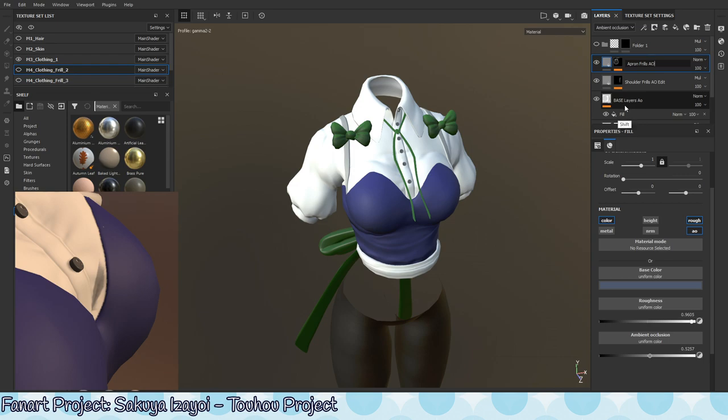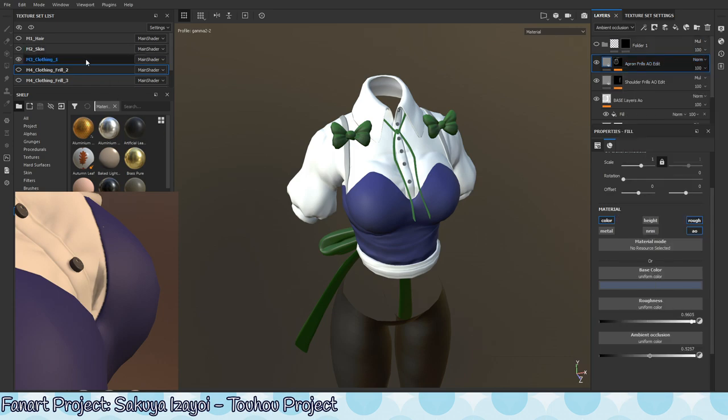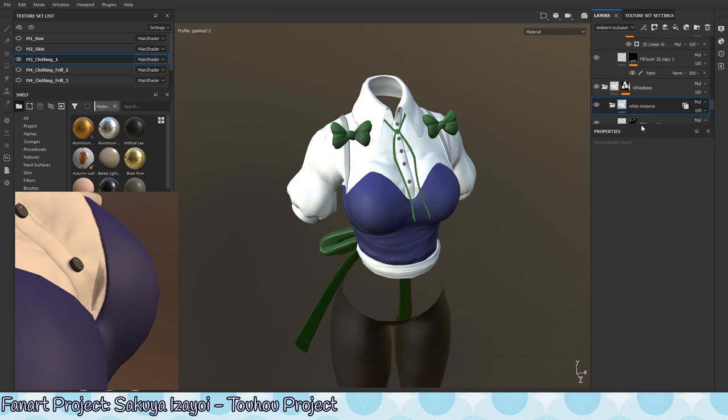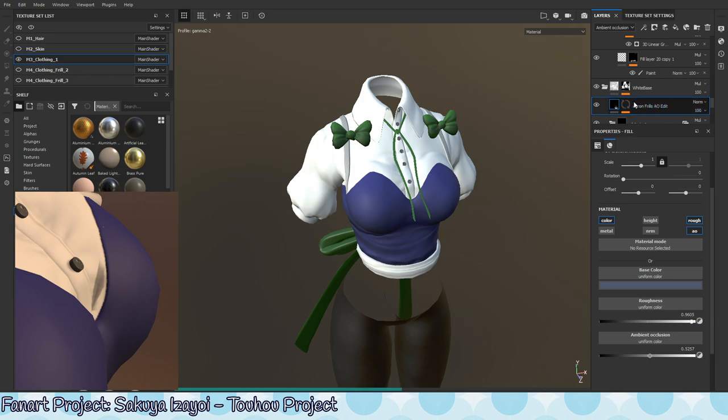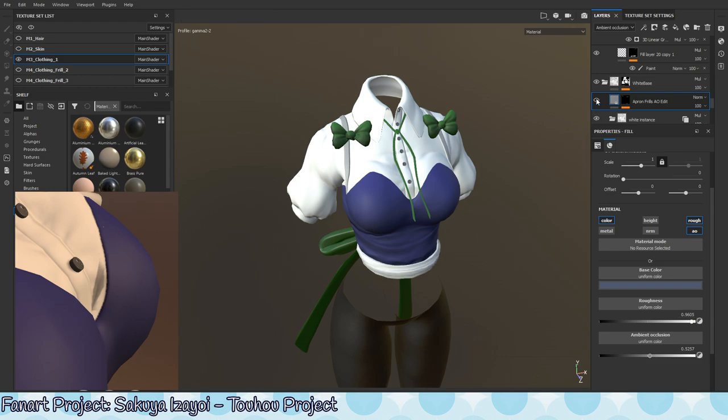In this case, let's rename this to apron frills AO edit. And make sure that we copy, get into the layer, just check where it is, here, paste. It should be pasting on top, yep, because it doesn't seem to paste inside folders, it will only paste it around, and then you have to put your layer in there yourself, which of course we can't do right now. Bug. So there's that.